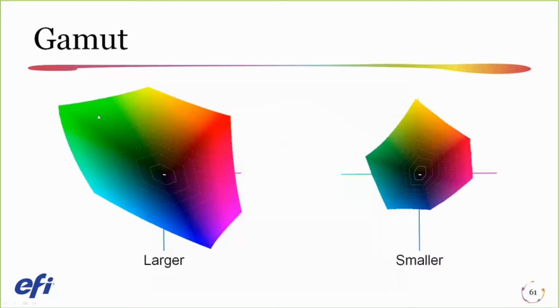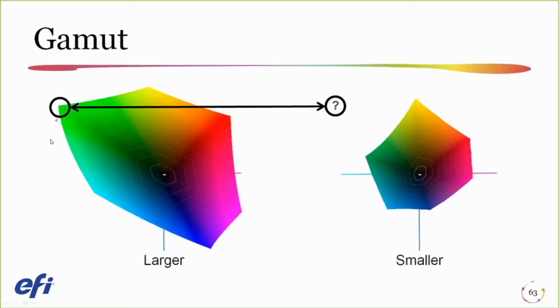I've got here an image of a device with a very, very large gamut. Perhaps this is my digital camera. This is the color I want to reproduce. I want to reproduce that brilliant bright green on this output device with a much smaller gamut. This might be an inkjet printer that I'm running with a fairly low-quality stock. Well, where exactly does that green live over here? As you can see, it doesn't exist.